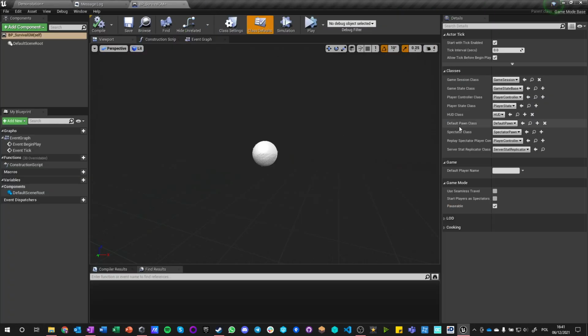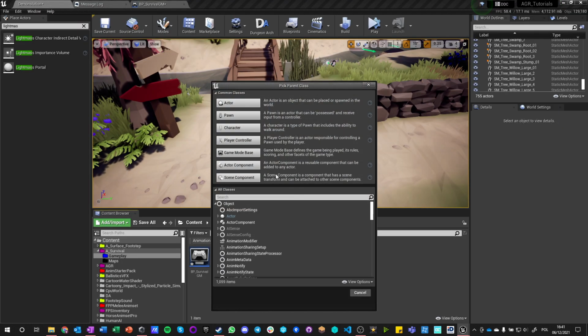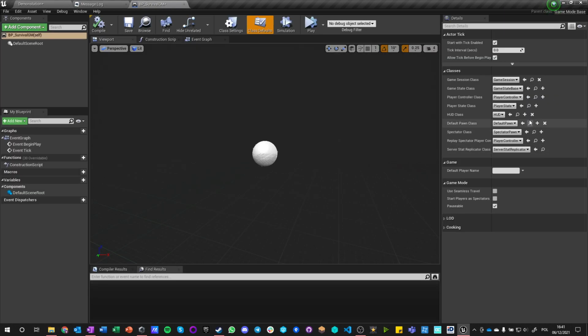We definitely want to work with inventory, so we need a blueprint based player state. We already got a BP player state test, so let's call it BP survival player underscore player state. Okay, and we go back to our game mode and we set it as default player state.